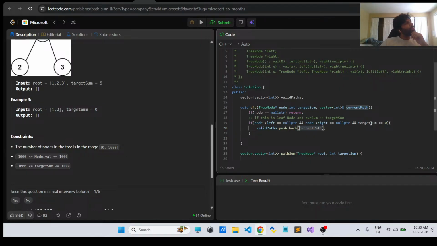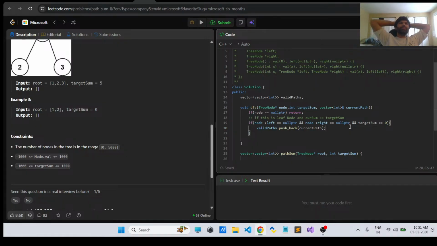Should I do emplace_back? What emplace_back will do is it will take this vector as a reference and make a copy of it. No, not copy. No, I think I will not do emplace_back.